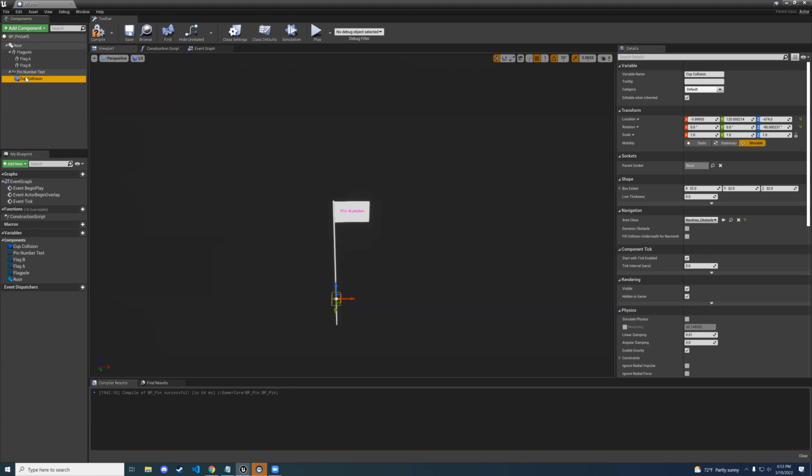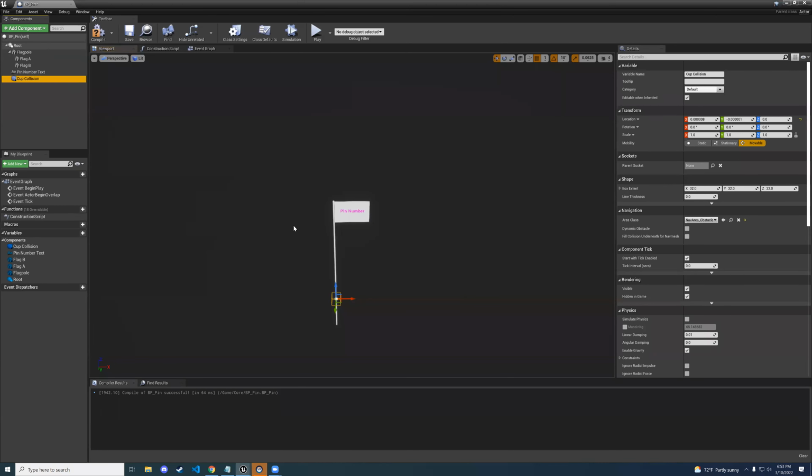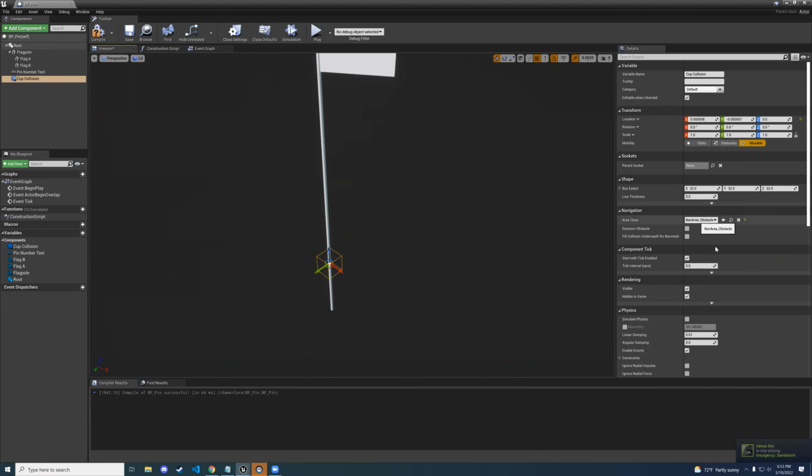So it looks like right here, my cup collision is a child of the text. I do not want that. I want it to be a child of root. So I'm going to left click and drag it to root, let go of left click, and then I get this drop down menu. I'm going to say attach. And now it's attached and it's perfect. And you can see that it's placed it right there. For now, that looks okay. We might have to adjust it. Actually, let's adjust it.